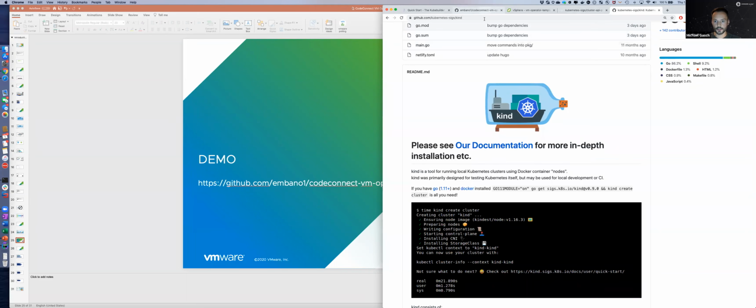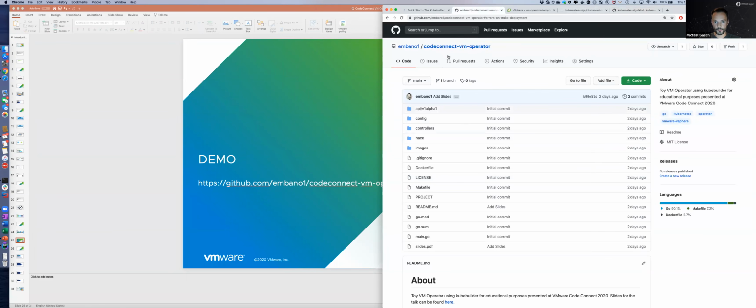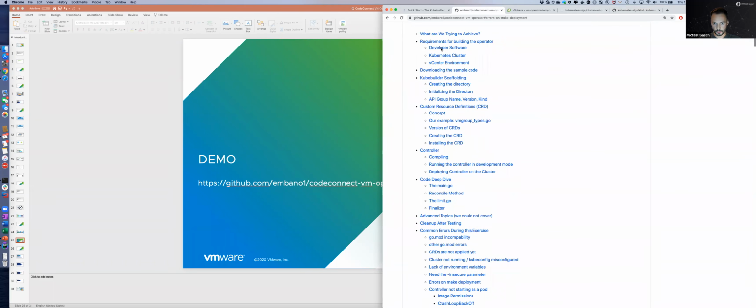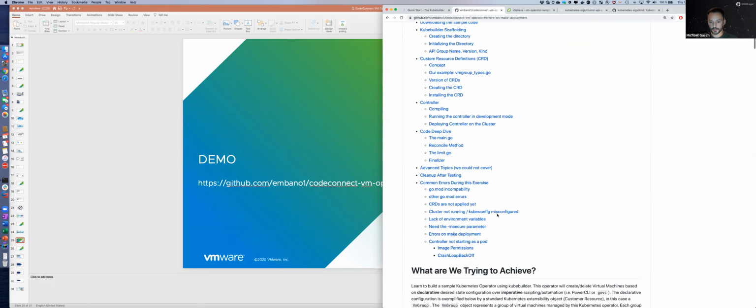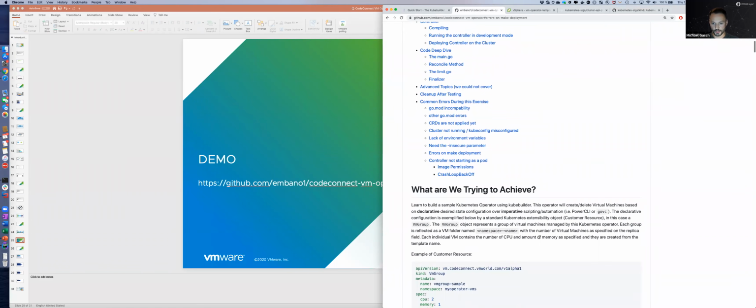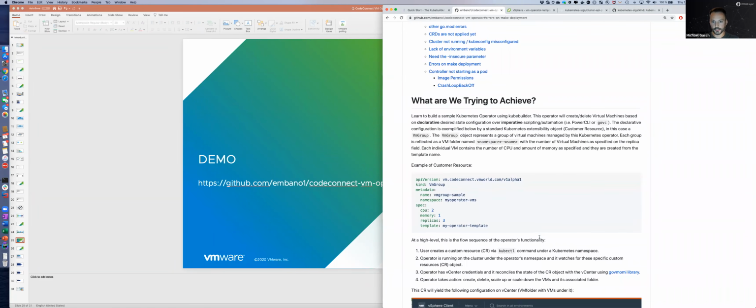And here is the code base, the Connect-VM operator, and Rafa did an amazing job. You can already tell from the table of contents, there's a lot of things that he's covering there, which we will skim over a little bit due to time constraints. But basically he gets you from 0 to a running controller.